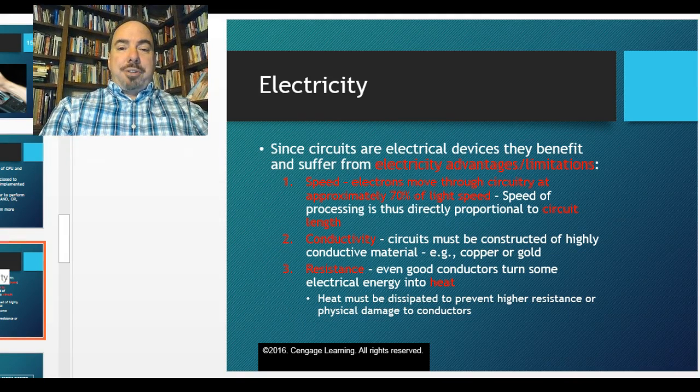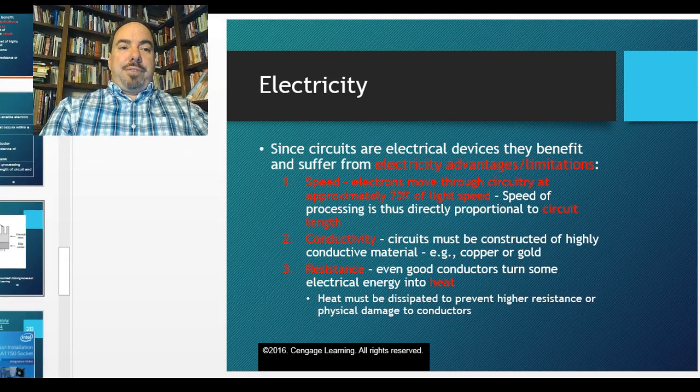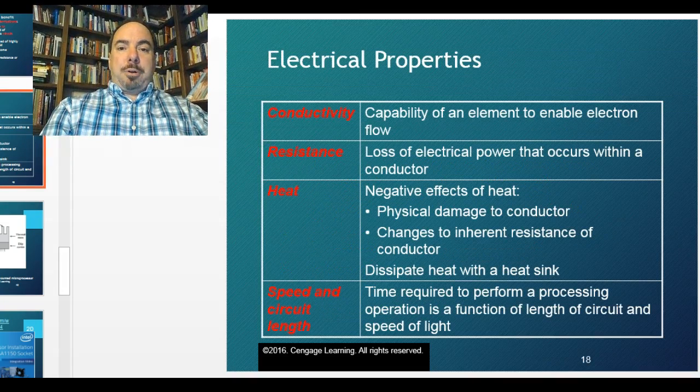Electricity is, of course, what makes all this happen, but you need to be aware of some fundamentals of electricity and what's good and bad about it. Resistance, I would say all three are important. Resistance is the big one that needs to be managed, just because anytime electricity is passing through a medium, it's going to encounter some kind of resistance, which is going to generate heat. And of course, heat is evil. Heat is the bad guy we're trying to defeat when it comes to CPU utilization and power.